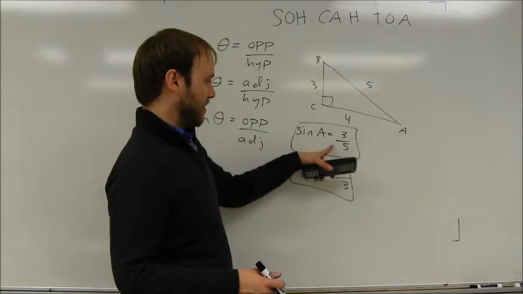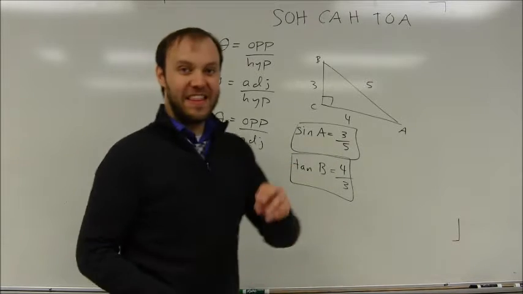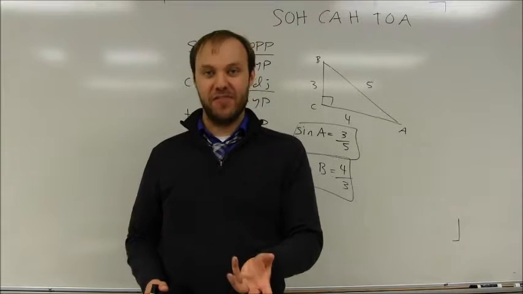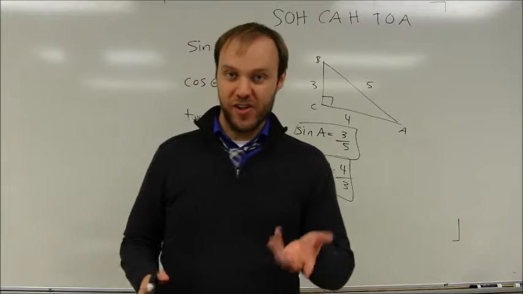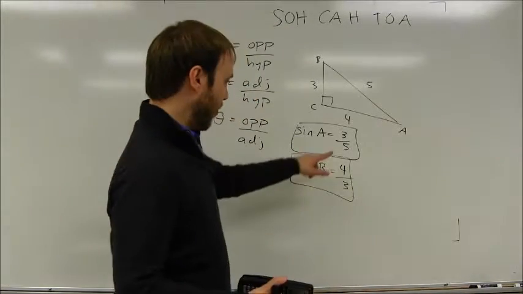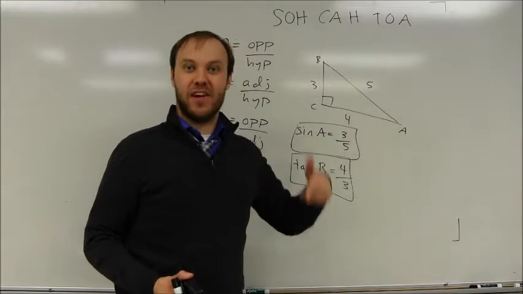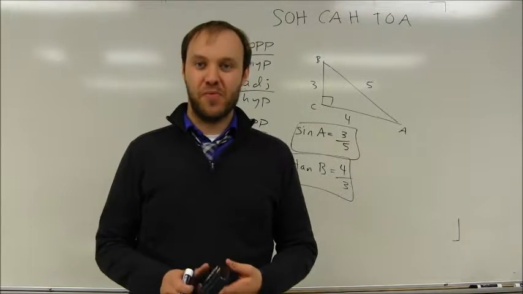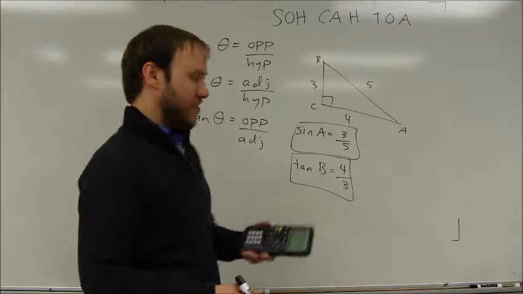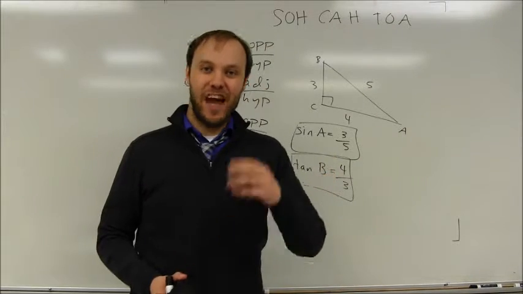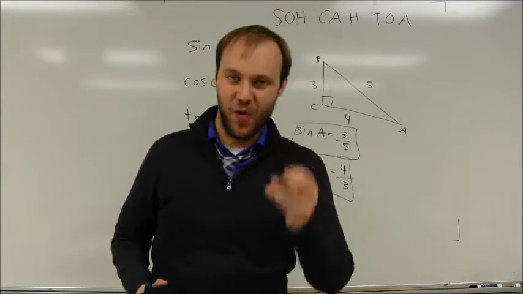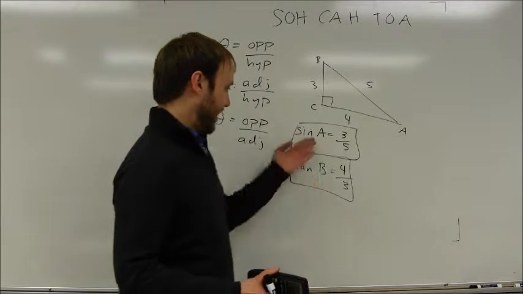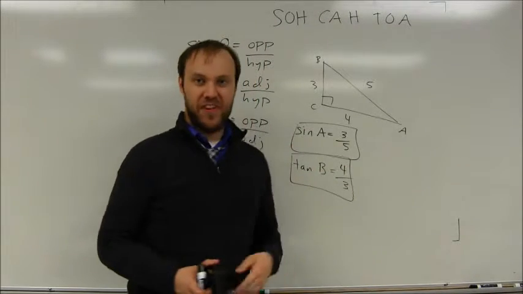So I'm going to go back to this original equation. If I want to find the angle whose sine is 3/5, in the old days I'd go look at a chart, and you'd look for 0.6 on a chart, and you'd match it up with the angle measure on a sine chart. Well, we don't use sine charts anymore for the most part. So instead, you're going to do this on your calculator, all right? Your calculator doesn't solve equations, so you don't want to type sine of A equals 3/5 in.